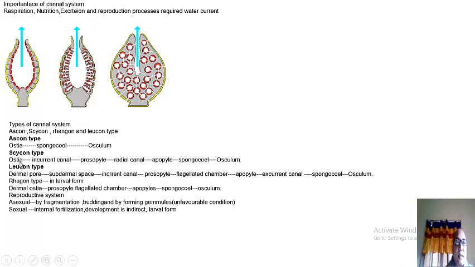These animals have a canal system where the water can pass in from the pore into the spongocoel and the osculum. The water moves from outside into the body, and then comes out. And basically these water currents carry out the following functions.